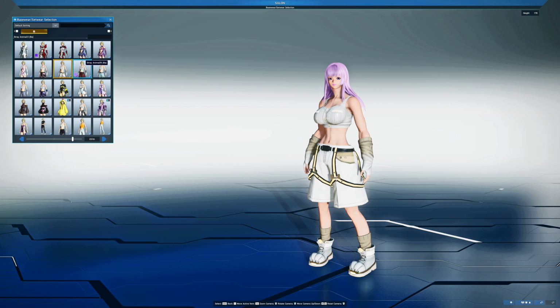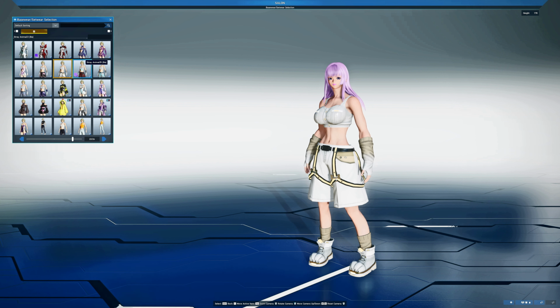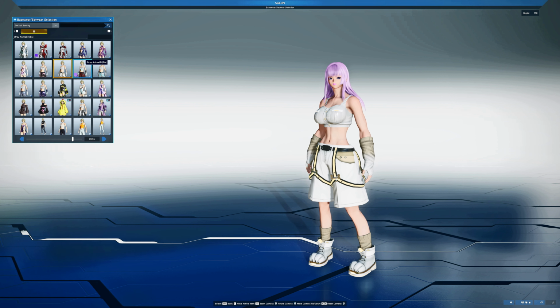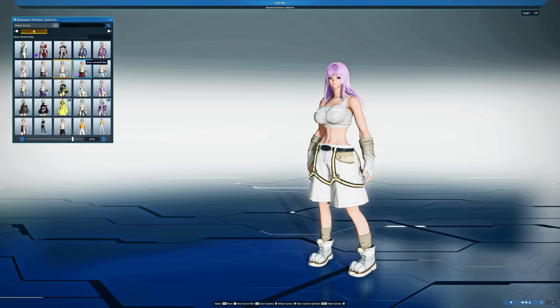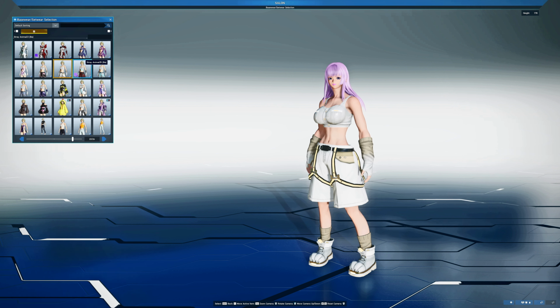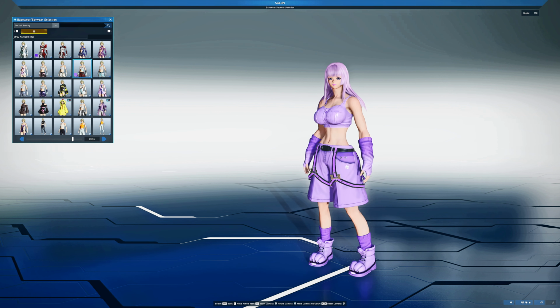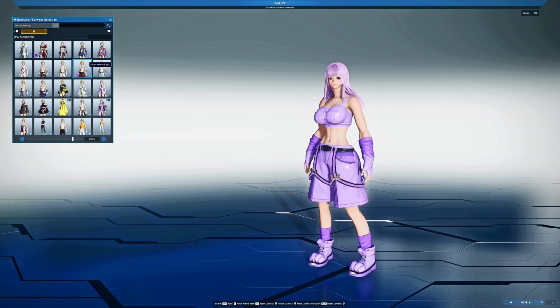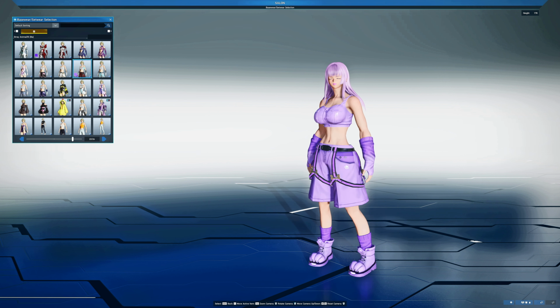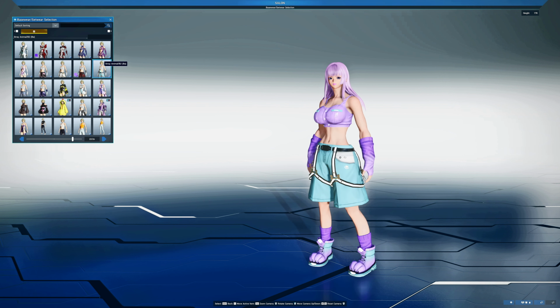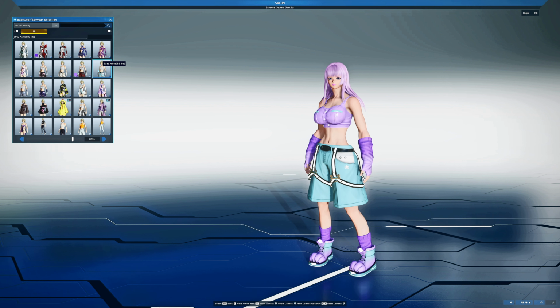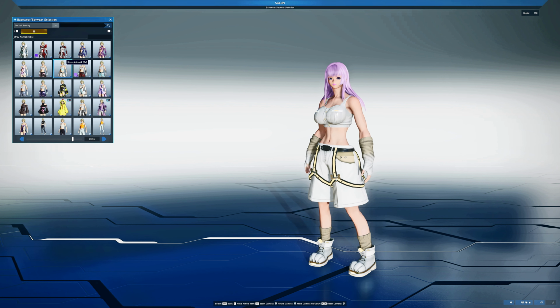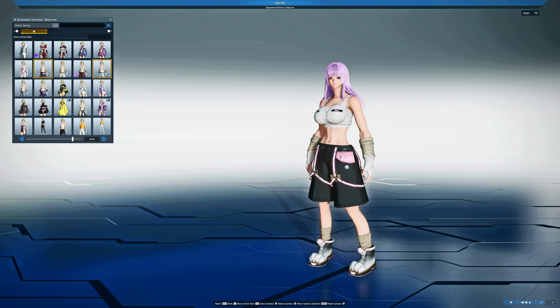The second that I put any costume that has a B at the end of it, so it's the name followed by a forward slash followed by the letter B, that is a costume that takes properties of the innerwear and applies them to the costume itself. You'll end up with multiple colors, more colors than the regular costume.